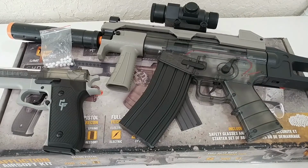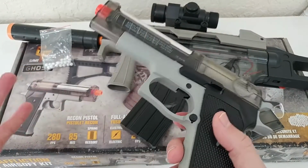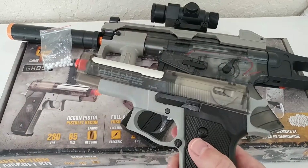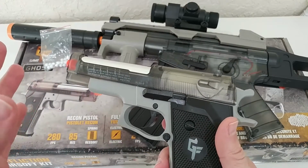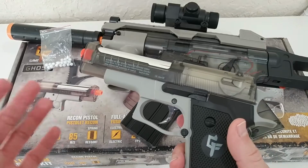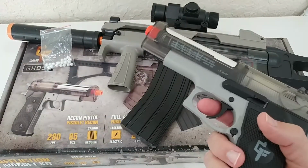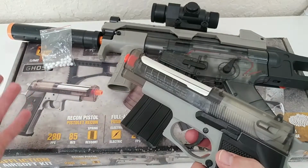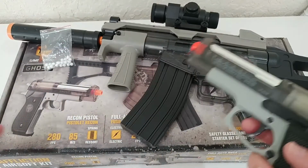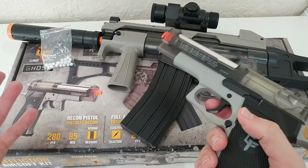So now I've been using it in the backyard, and this is my experience or my thoughts. Usually this pistol has been working reliable, more or less. Sometimes, especially at the beginning after loading it, it wasn't shooting anything out. I just loaded it and I hit the trigger and there was nothing coming out. Sometimes there were even 2 of the rounds coming out, or it split the rounds. I don't know why, but sometimes I loaded it and everything worked perfectly.